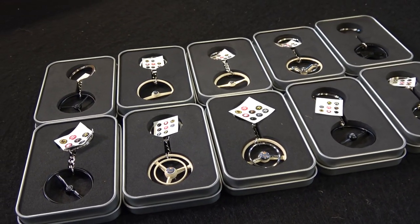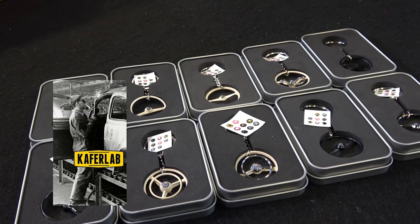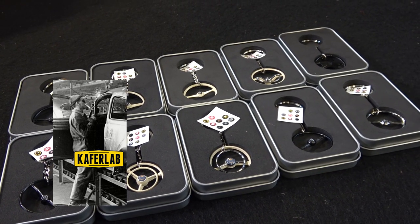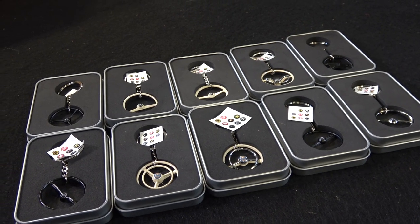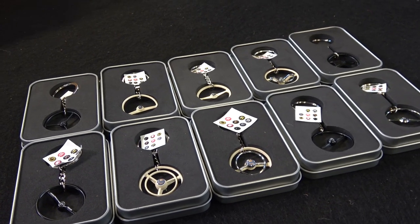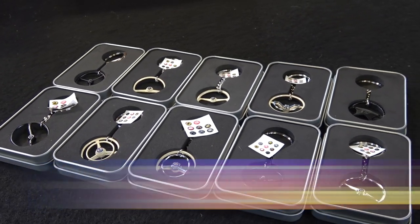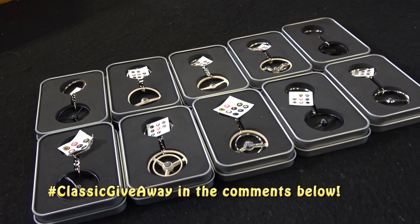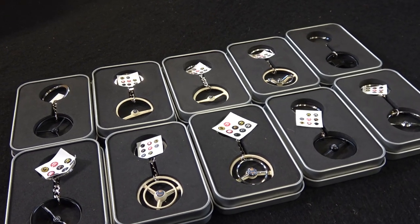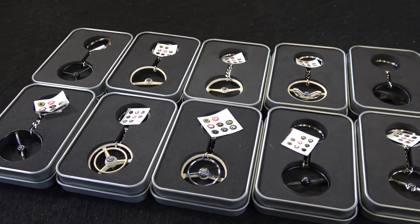And who sent us these to take a look at? That is KafferLab — KafferLab.com, guys. Awesome VW parts and accessories. They have generously given us these to look over and have a small contest. Hashtag classic giveaway. Head over to KafferLab on Facebook and on Instagram, be sure to follow them on those two platforms, and down below in the comment section be sure to hashtag classic giveaway. Five lucky winners are going to be getting these beautiful vintage VW looking key chains. How awesome is that? Thanks, KafferLab. On to the tips.